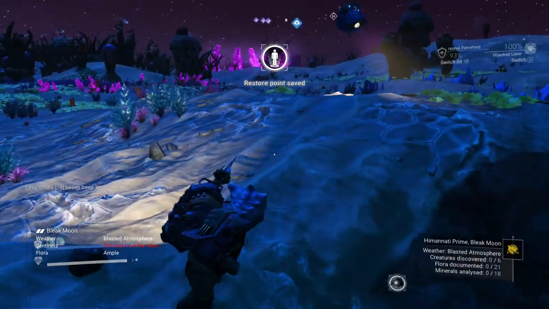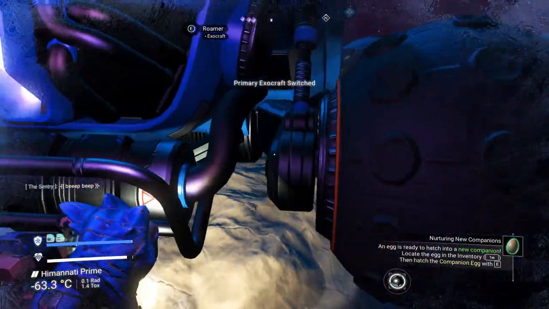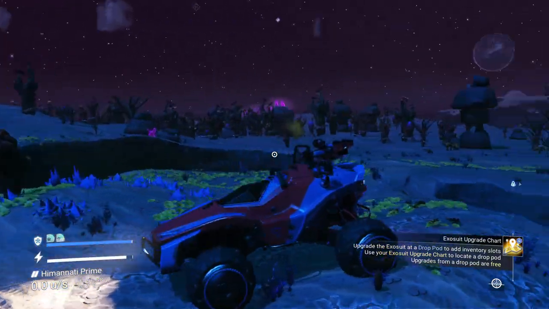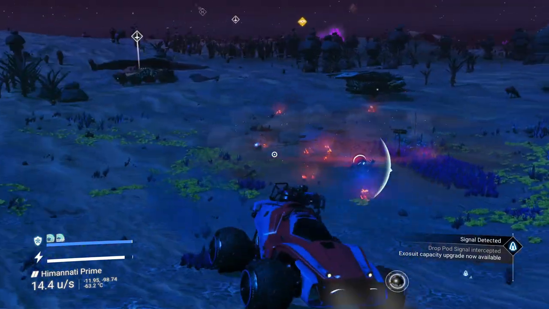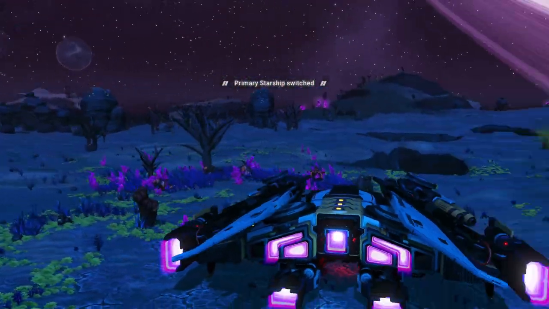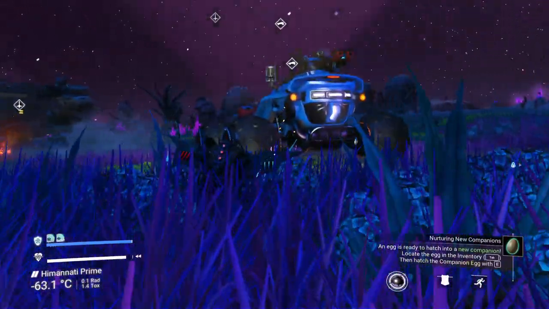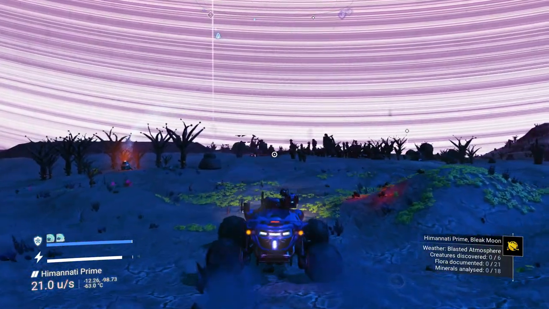All right, so I'm gonna test something. So we do a scan, drop pod. Where is it at? Over that way? Oh, need to switch ships. Take us to get there. Let's see. Well, this is a pretty flat surface.